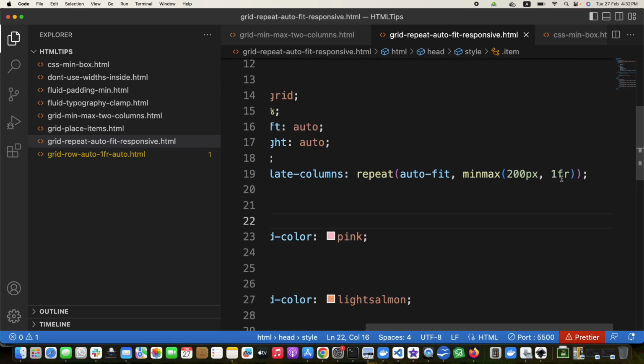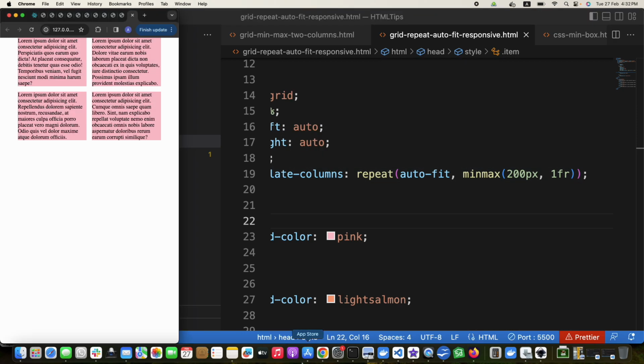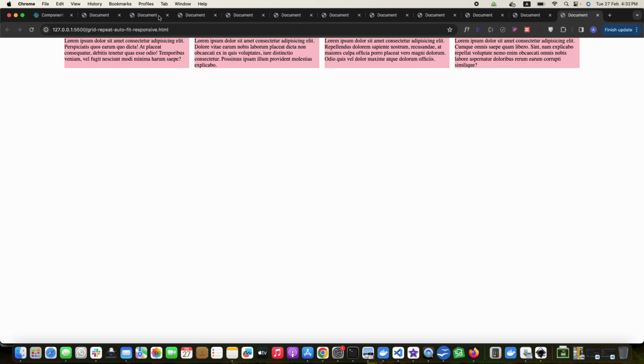So initially, if we just check this one, it is taking 1 FR and there are 4 items in it, so it is automatically taking the whole space.